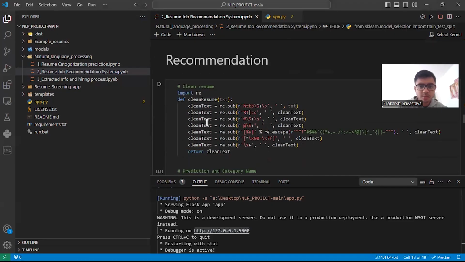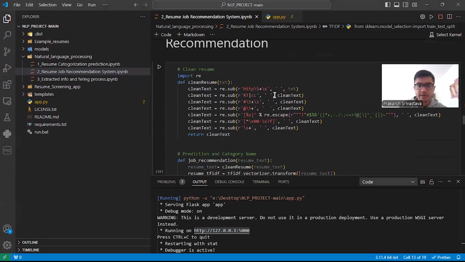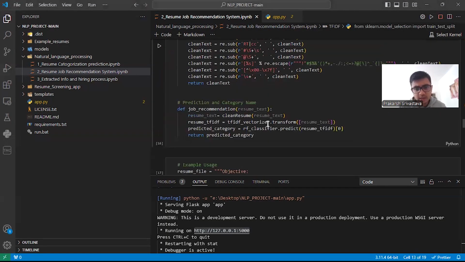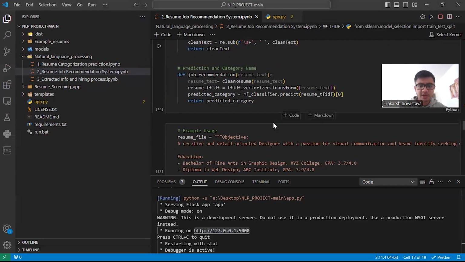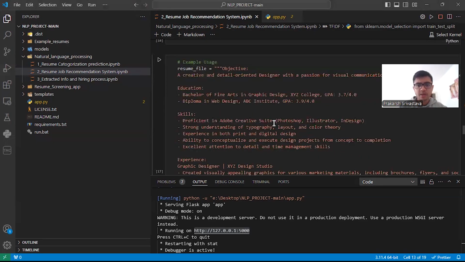Over here we clean the resume by removing unnecessary text. We clean it, and then we use the clean data to predict the job titles the resume holder can go for. So the next part is how we predict.